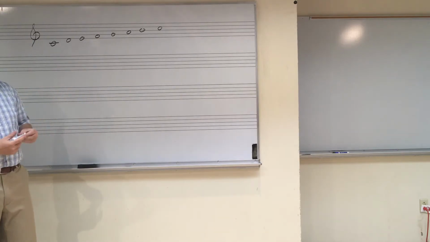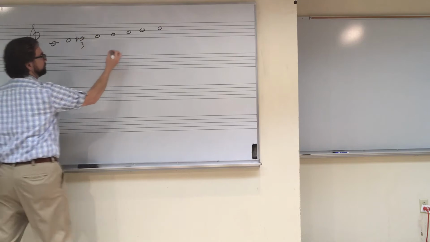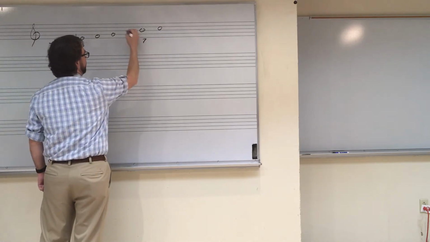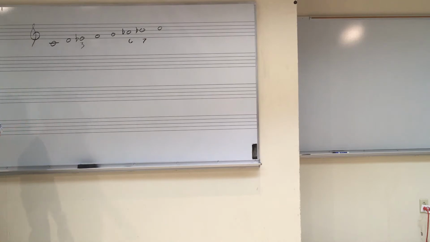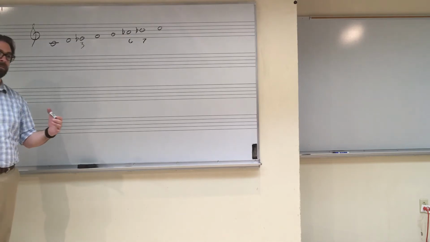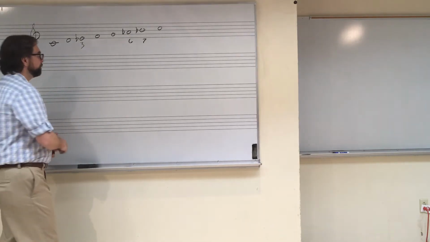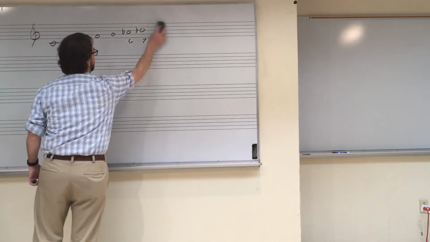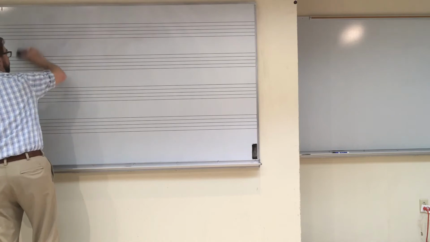To make it a natural minor scale, you just lower the third scale degree, the sixth, and the seventh. If you do that, then you have a natural minor scale. So one way to figure out your minor scales is to first create the major scale and then just lower the appropriate scale degrees. We're going to get into that in a little bit, but first we're going to create our minor circle of fifths.